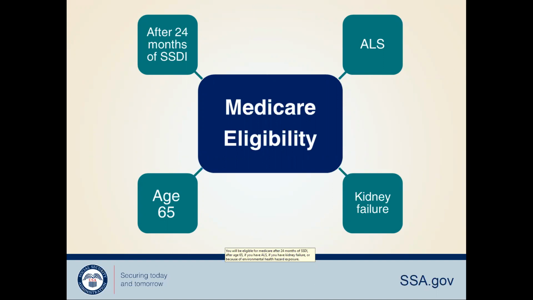If you're approved for Social Security disability benefits, you will be eligible for Medicare benefits 24 months from the month you were entitled to receive benefits, not from the first month you receive a payment, or when you get to the age of 65. If you're diagnosed with Lou Gehrig's disease and get disability benefits, you can get Medicare right away. If you have permanent kidney failure and you receive maintenance dialysis or a kidney transplant, you may also be eligible for Medicare.